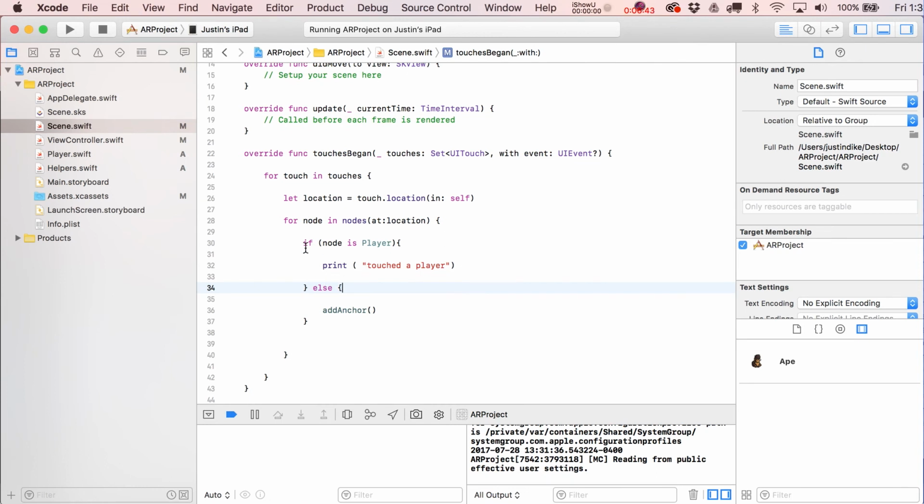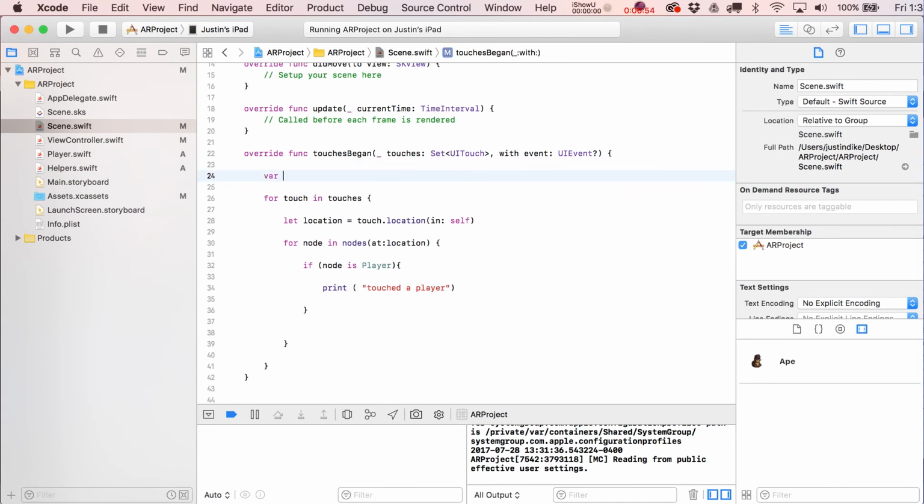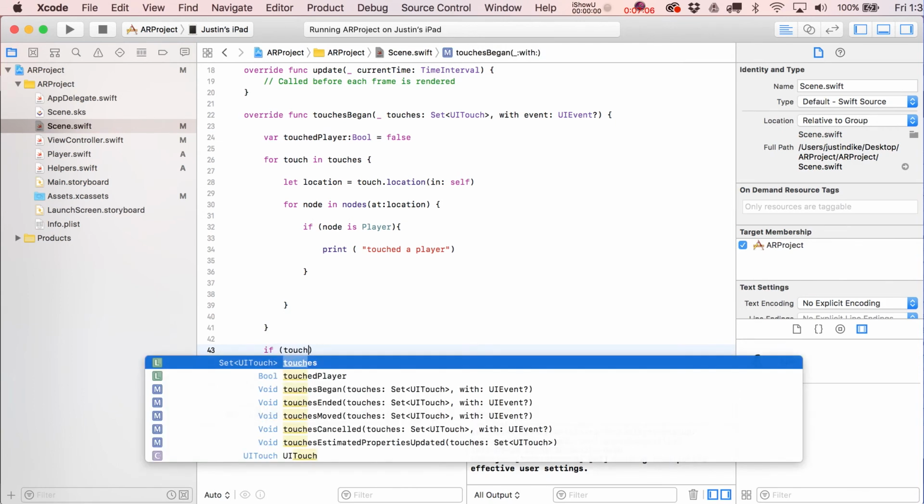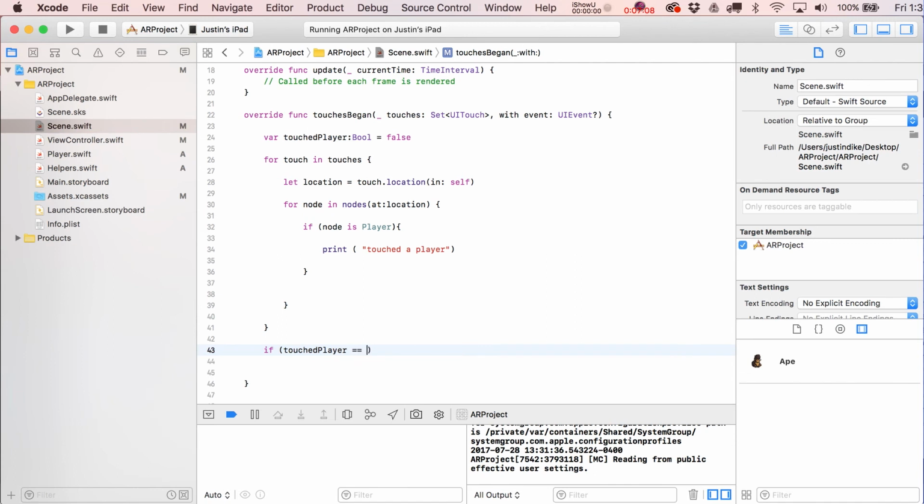Actually, nothing will happen, because without an existing node in here to touch, we've got a problem. So actually what we want to do is break this out of here. Let's put in here var touchedPlayer Bool equals false. Then if touchedPlayer still equals false after we run that statement, we'll add in our anchor.